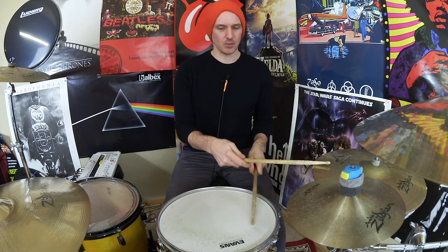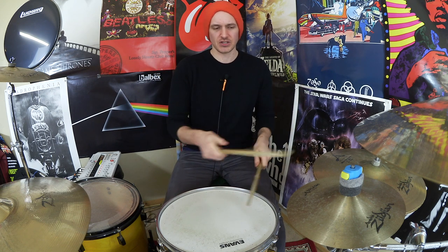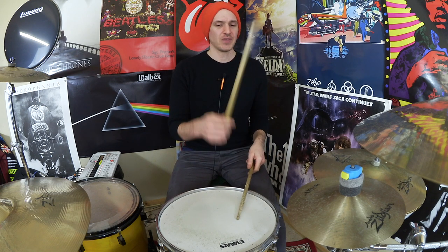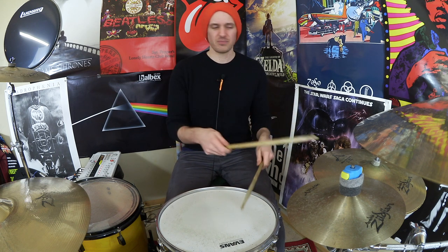All right, measures seven and eight. This one's also a tricky one because again, it's a three-note pattern. We're going to play this one quite loud and proud, but you can mess around with your own dynamics. You can do this in a number of ways. It might be worth just getting your hi-hat going and then playing around with snare, kick, kick, snare, kick, kick, snare, kick, kick, and just play around with the dynamics.